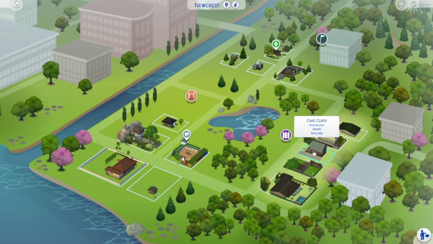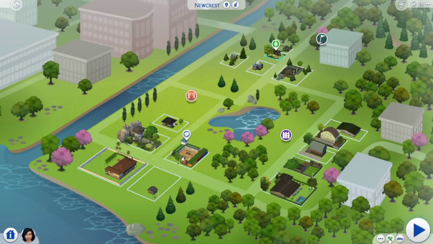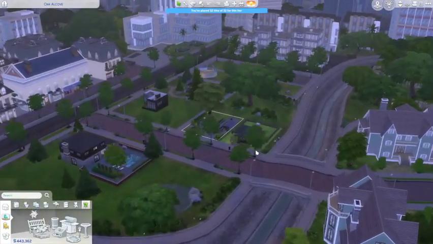But so let's see, what else do we have? Here, this is the one that my sim actually lives in right now. I think this is my Vardo build.